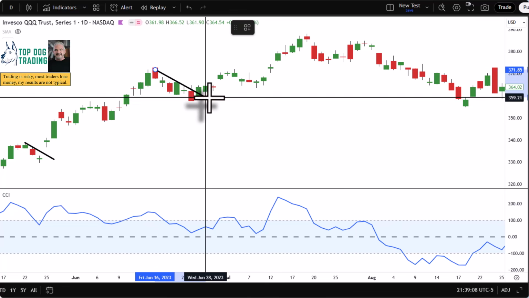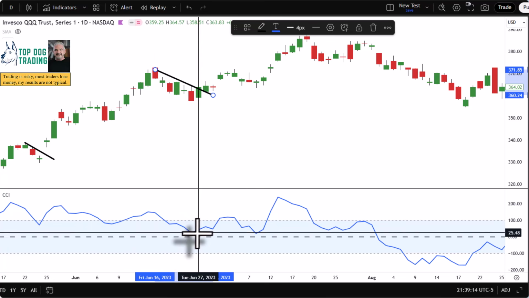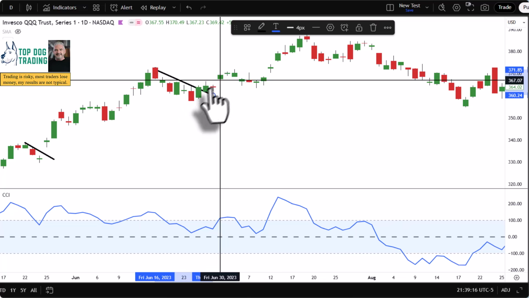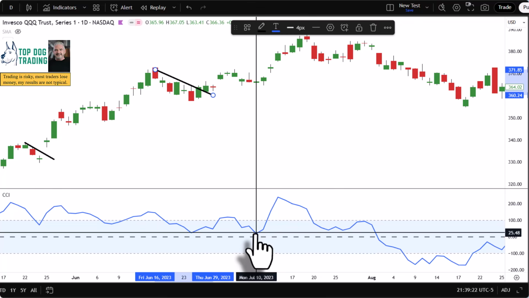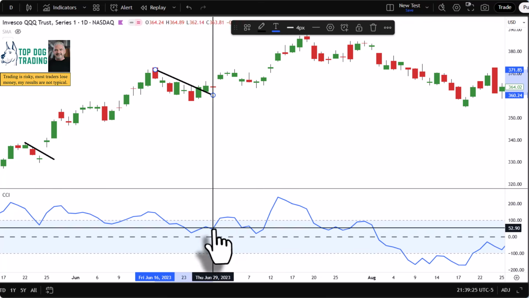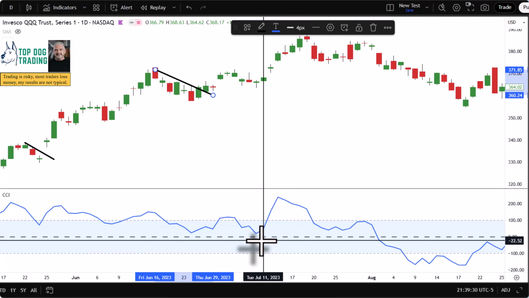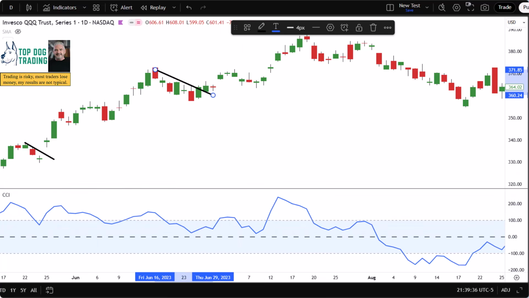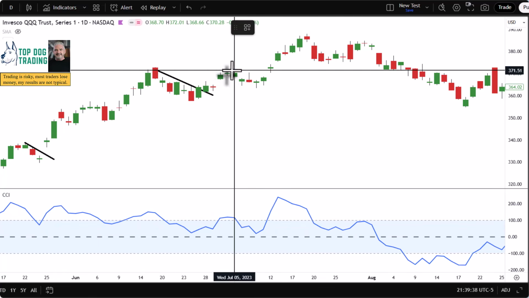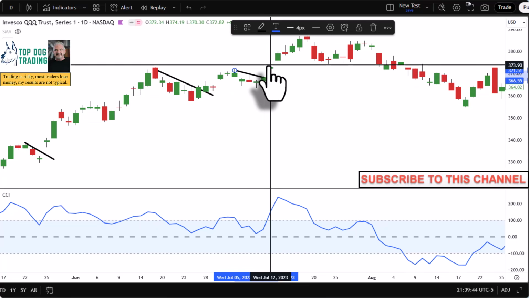So again, here we could see CCI coming down. It stays above 0, and then it goes back up. It doesn't go up too much further, but it doesn't break this low. Then again, look for CCI to retrace back down. I like it to go from above 100 to below 100, but not get below 0, so that it's staying in the strength zone of the indicator, and that's the key. As long as it's doing that, we can draw these retraces on price and trade the breakout of the retrace. And kablambo, there we go again.